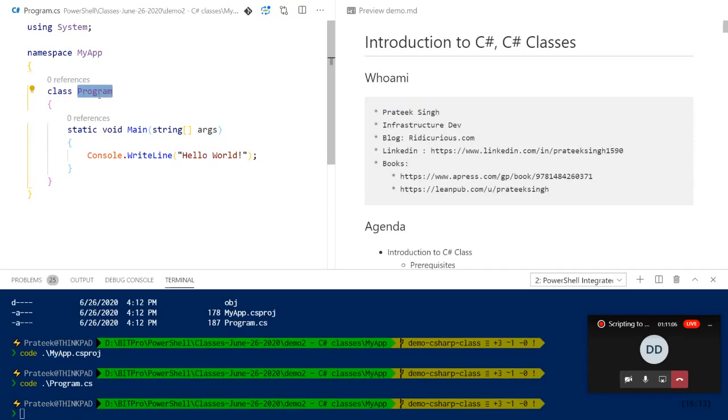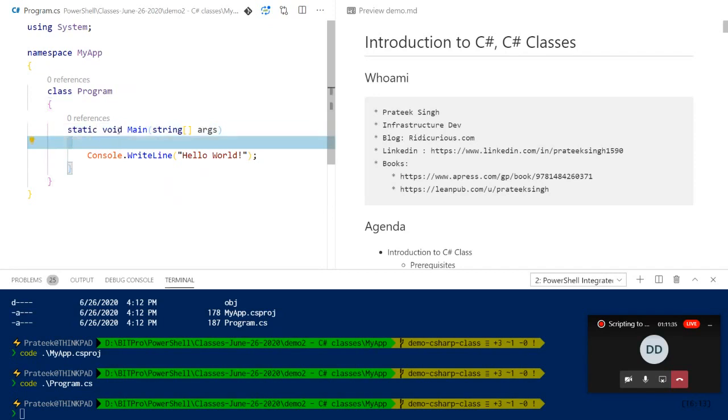and there is a class called Program. Inside that class, I see a method Main, which is the entry point of any C# program. If you want to run your C# program, you have to define an entry point, which is Main, and whatever there is inside this entry method, it will start executing the code from there itself. You must be thinking, Prateek, what is this static and what is this void?